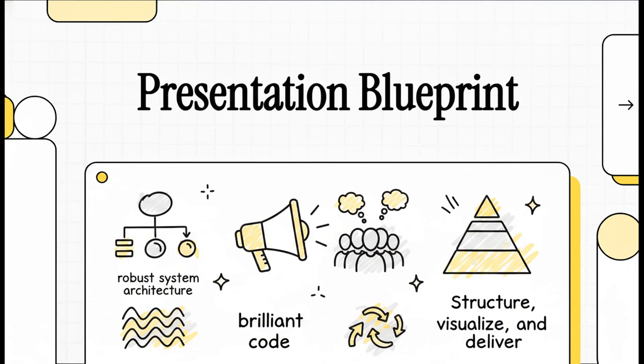Welcome to the Explainer. Today, we're handing you the ultimate playbook for communicating complex technical and academic work. If you've ever struggled to translate your brilliant code, a really robust system architecture, or groundbreaking research into a presentation that actually connects with your audience, well, you are in the exact right place. We're going to break down exactly how to structure, visualize, and deliver your message so it lands perfectly every single time. Let's get into it.